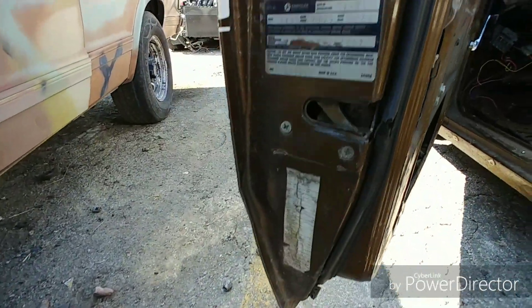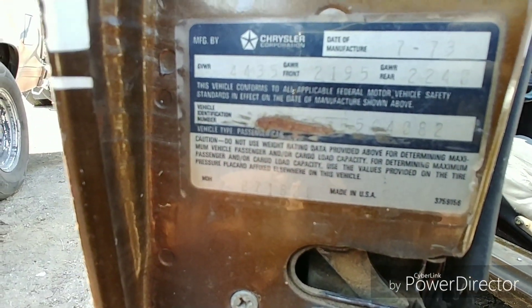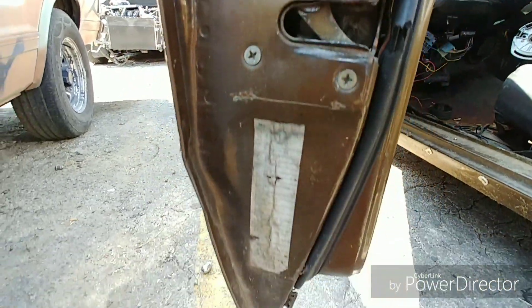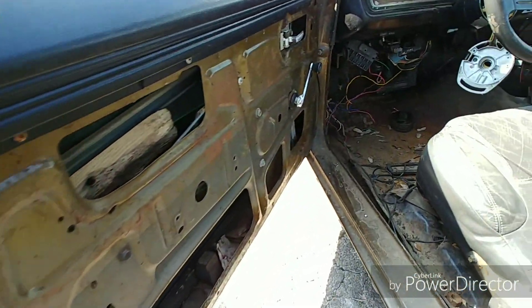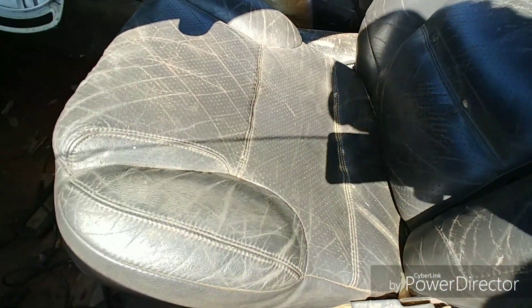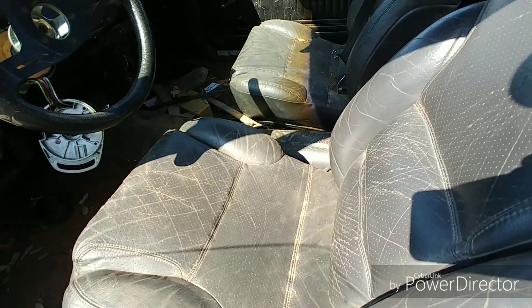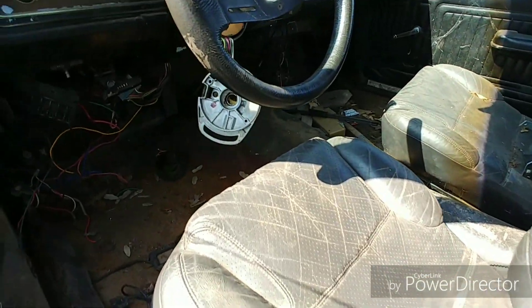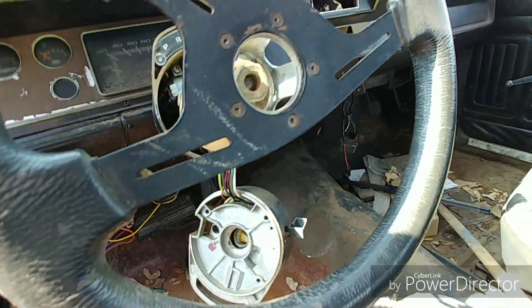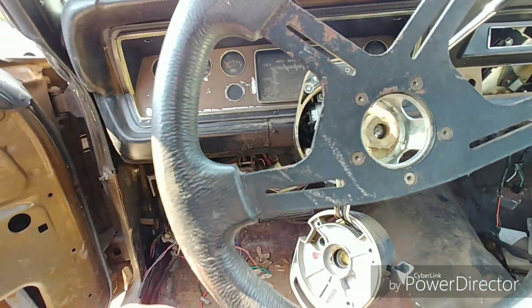The floor looks like they had been collecting some water down there, but otherwise it looks solid to me. Inside - the date of manufacture says '73. Floor panels are gone. The seats - what are these seats out of? They look so familiar. I think these might be Pontiac - like a Bonneville or a Grand Prix.